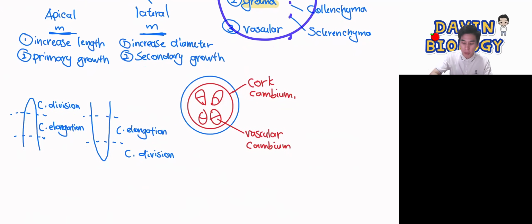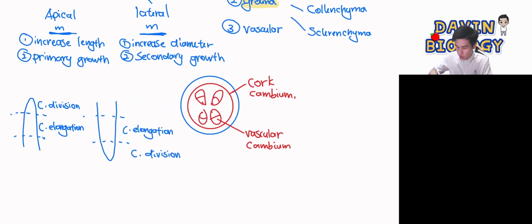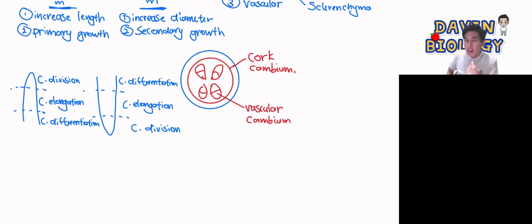So meristematic cells are found at these 2 zones. At the 3rd zone, they start to become useful to the plant. So the 3rd and final zone is called the zone of cell differentiation. Okay, so you have a bit no space here. Wait. All right. Then you need to know what happens at each zone.